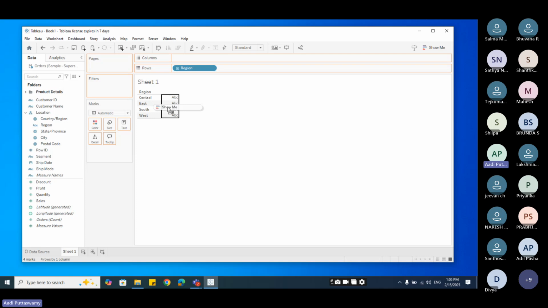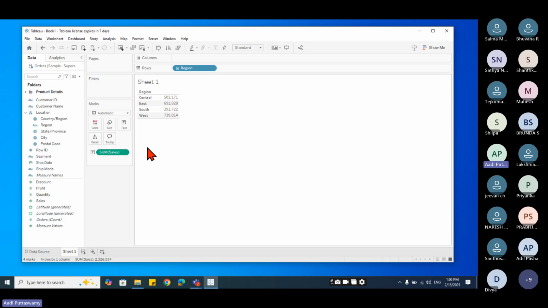Now you just observe what happens. It is coming somewhere here. I was expecting that to come in columns. You just see here, it says the total sales. Always in the canvas, when I drag and drop, it will be calculating the summarized values automatically. Same thing as in Power BI also. So this we call implicit calculation.